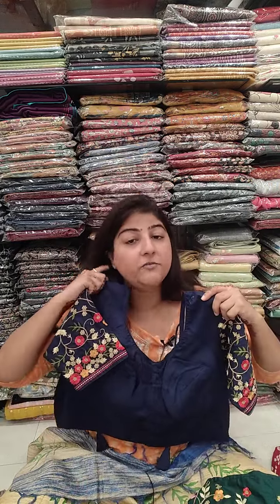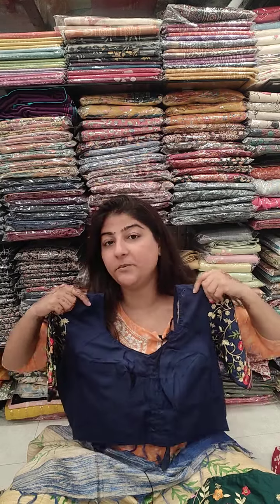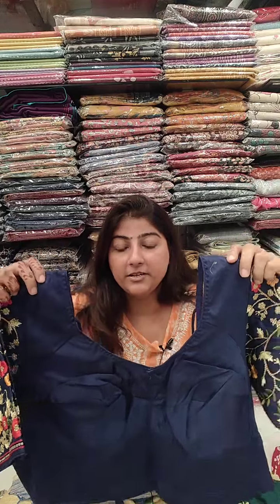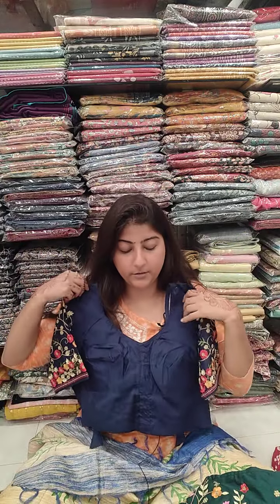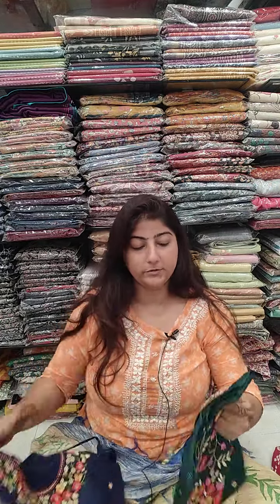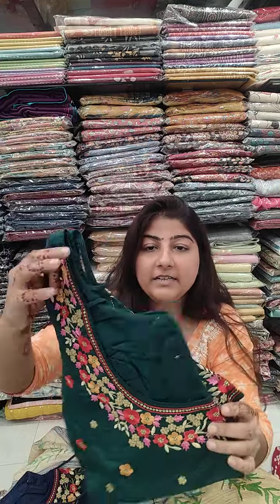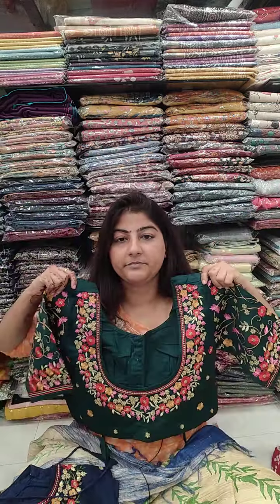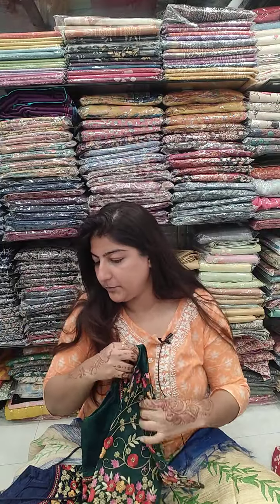Price is 685. Normal choli cut pattern, front open blouse, U shaped front and back. Again 14 inches long blouse, bottle green color, chest size only 42 will provide us the bookings, ma'am. Bottle green and navy blue.